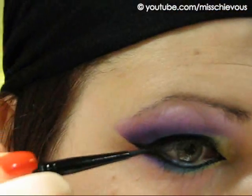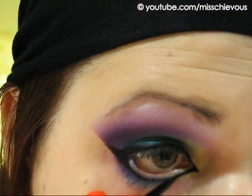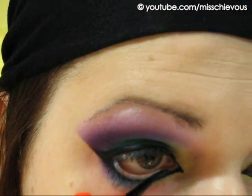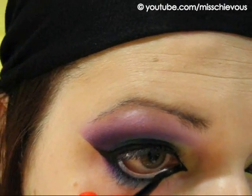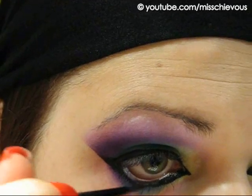Once you're happy with the shape you have achieved, in this case I created a sharp point on the inner and outer corners, make sure to fill in your waterline as well. You can use the gel eyeliner again or a Kajal pencil if you have very sensitive eyes.